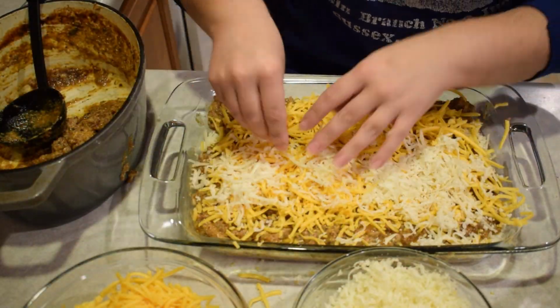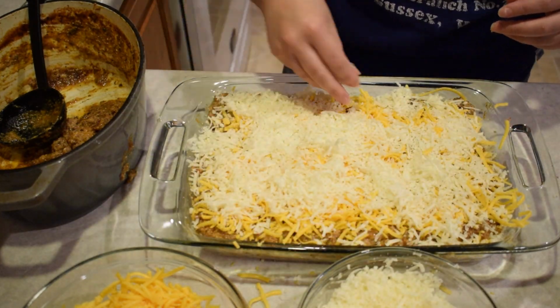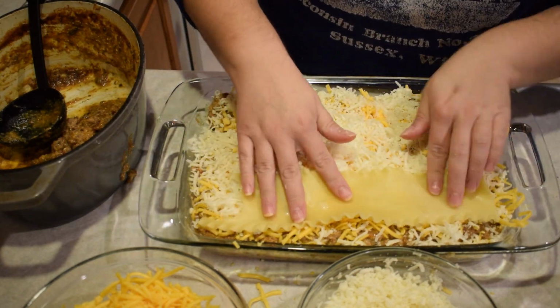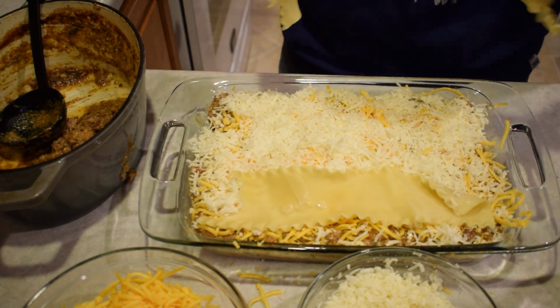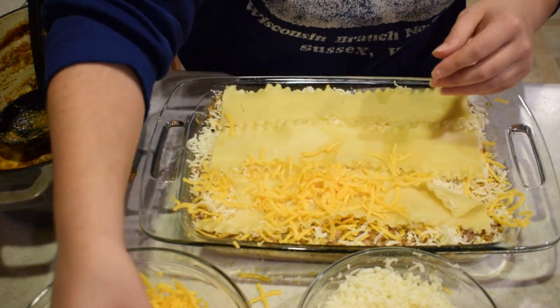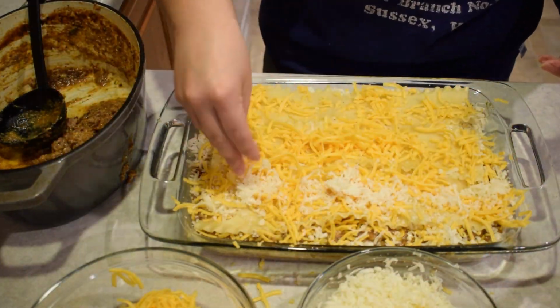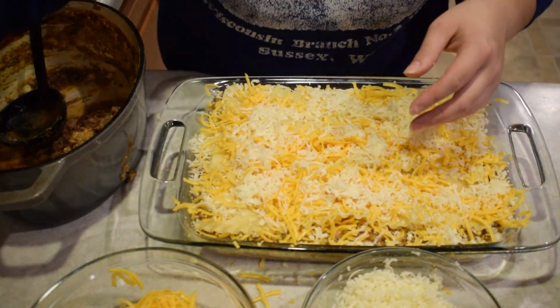I do have a bag of Parmesan cheese that I bought pre-shredded just because I wasn't able to find a block of Parmesan to shred myself. So I did buy a bag of that. So again, more noodles, more sauce, more cheese, and you just continue on until you run out or your container is full.